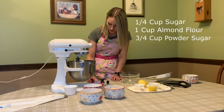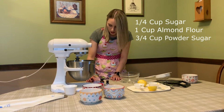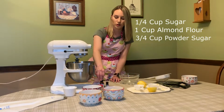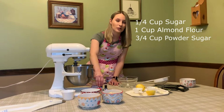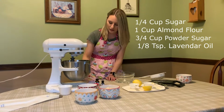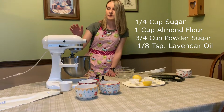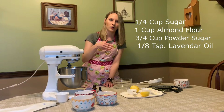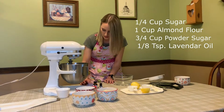This calls for 1/4 of a tablespoon of lavender extract, since I have oil and I read that it's a lot stronger, so I am going to use 1/8 or maybe less. I'm going to use less than 1/8. Then I'm going to taste it and see how that goes. I know when you bake lavender, it bakes away in the oven, so you kind of want to use more. But I've never used lavender before, so we're going to try it.